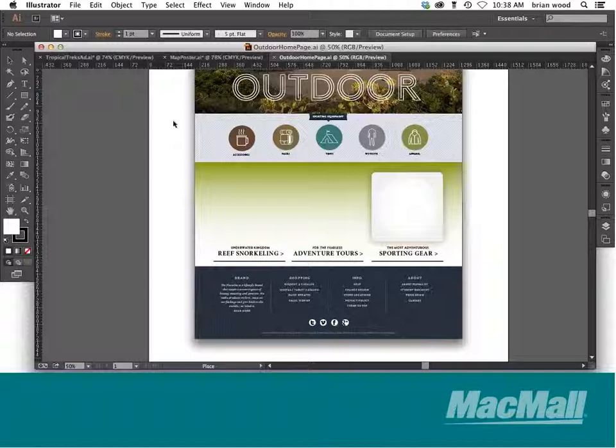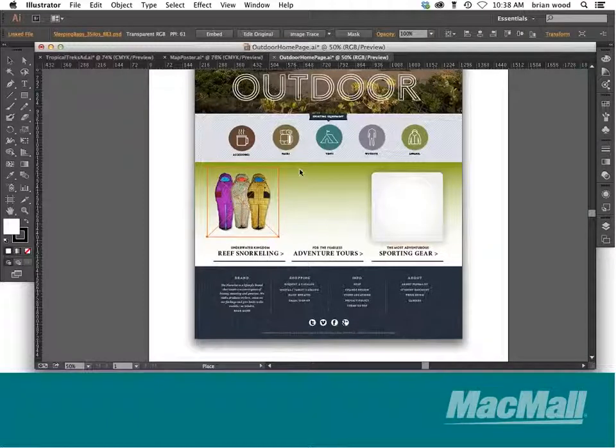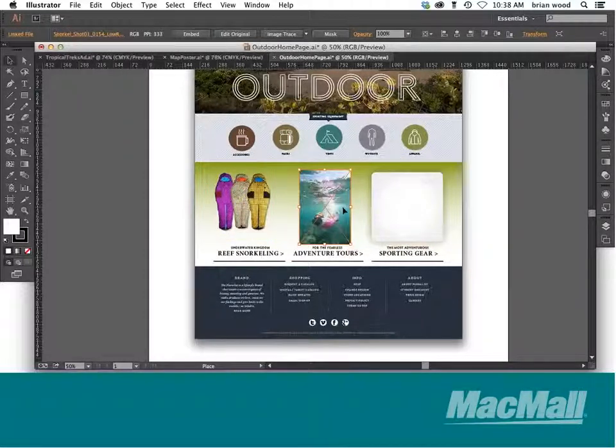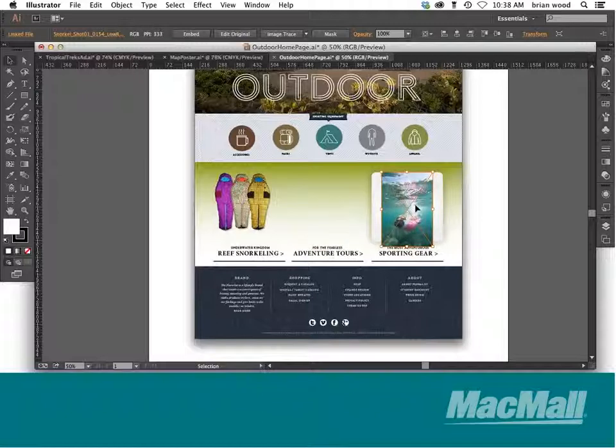I can also press escape not to have them. Let me do this. I'm going to click and drag to place the image. You can also just click to place it at 100%, and I'll click and drag, and there we go. Got our images. Now, the same thing with images.